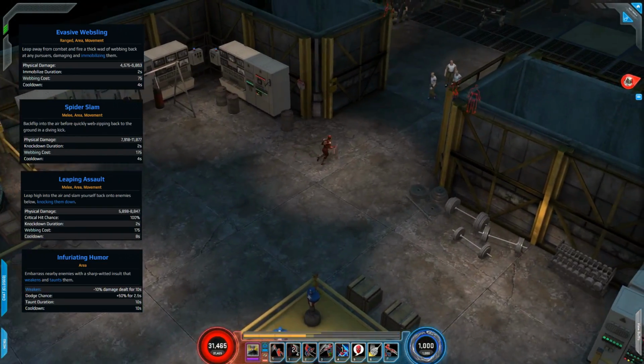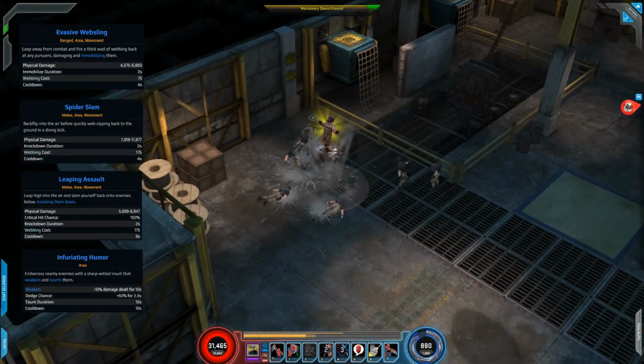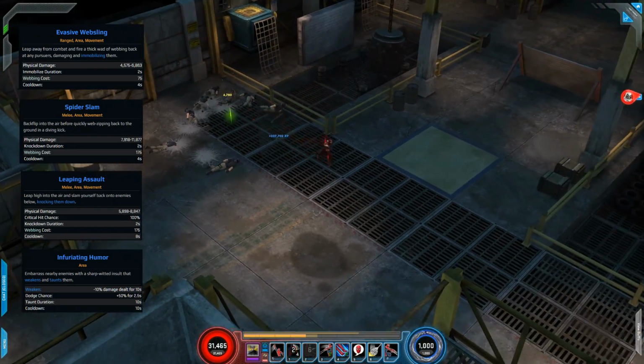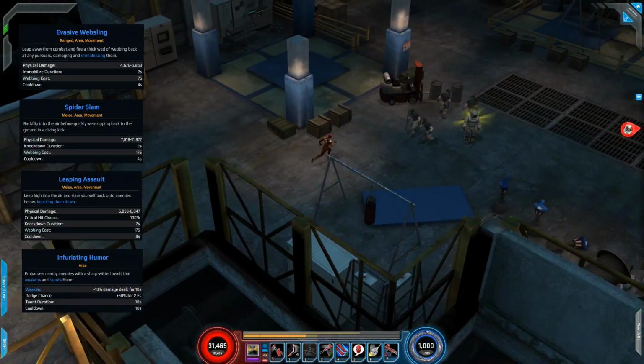You've got yourself bouncing about, you're bouncing back and firing webbing and immobilising, you're jumping back in, and then you're doing the harder hitting Leaping Assault. It does have a 100% crit chance, so I really do like the synergy between these 3 different movement skills a lot.